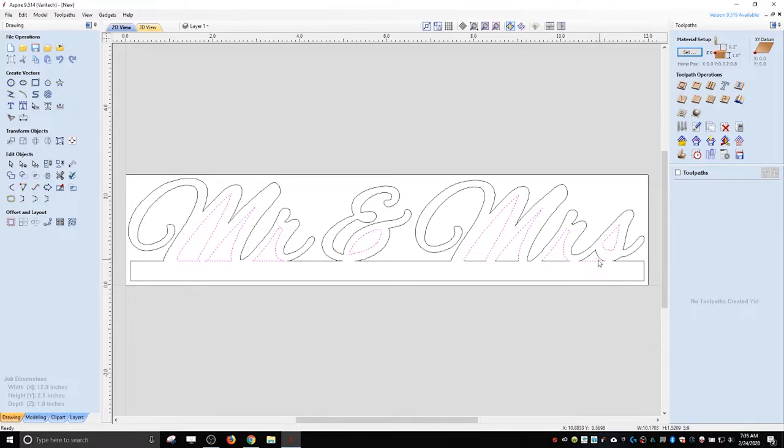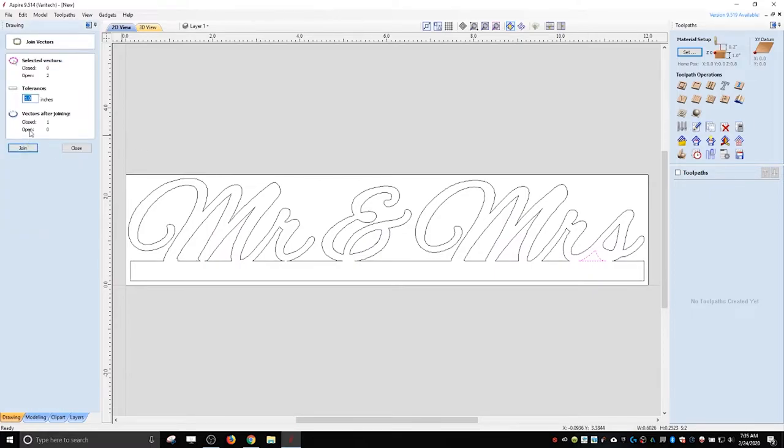Oh, see, that one's not joined. So we're going to have to select these. I think it's J. See, it's two open vectors. Now it's going to be one. So you got to pay attention to that you have closed vectors. Otherwise, when you go to machine it, it'll cry about open vectors and it won't know what to do. So this is one. Well, these are all two. So this is two.